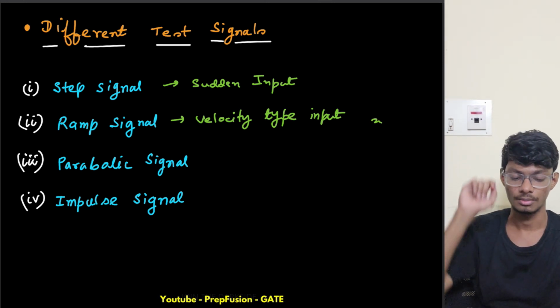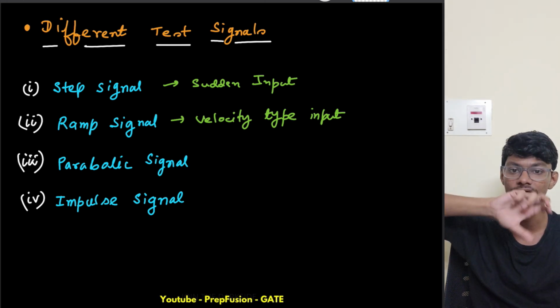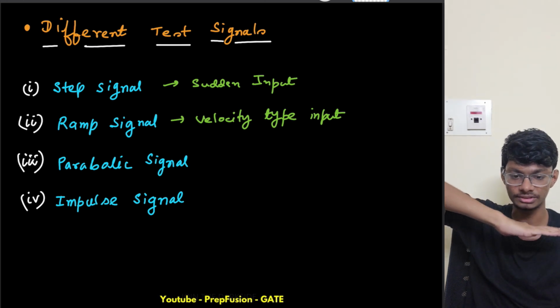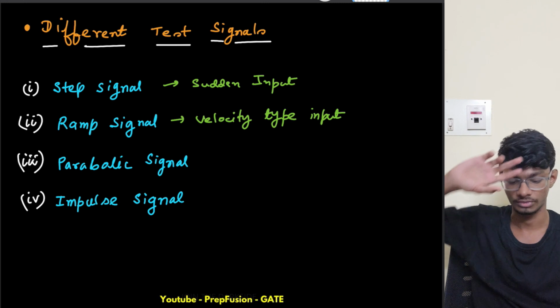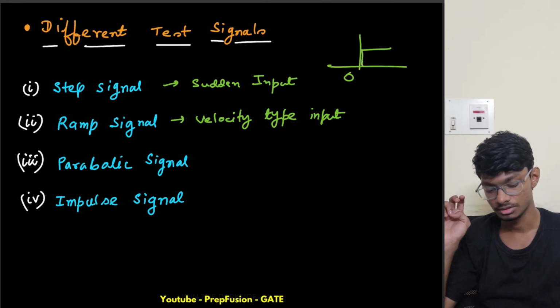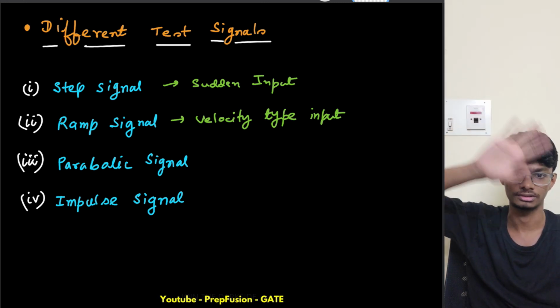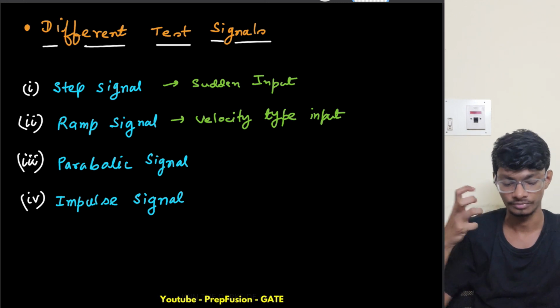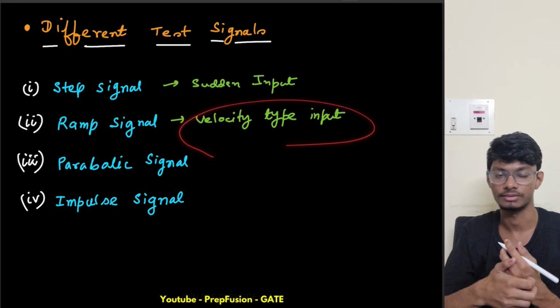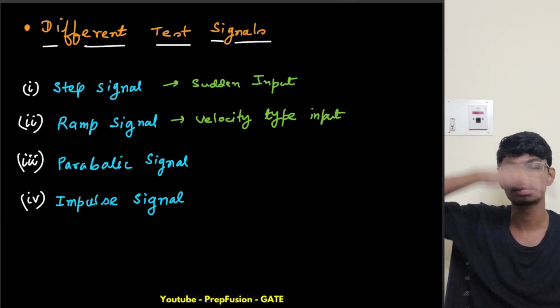Displacement keeps on changing. But for the same lift, if it stops at the third floor, then it's like a step input. So your displacement moved to a certain constant value. What does step mean? It was 0, then it became 1. Basically the lift was given a certain input, went to the first floor and then stopped. So that is like a step input. And this one is like a velocity type, because it goes up and up and never stops, so the displacement keeps on increasing.